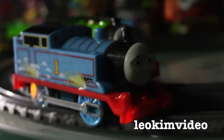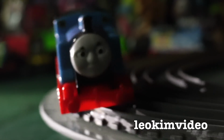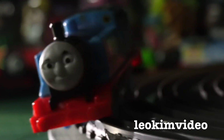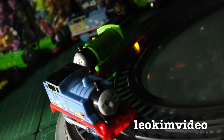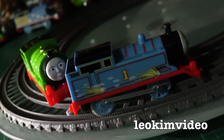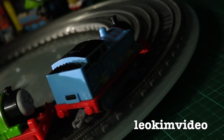Oh no, this is just going wrong. What is going on? Thomas, what is going on with you now? What is it about these trains? Sometimes they just do not want to play, do they? And now they're both playing up, but maybe while they're playing up we can see that flashing light in the back of Percy there, and as Thomas crawls around here in the darkness, we'll also see his flashing, sparking back wheels.